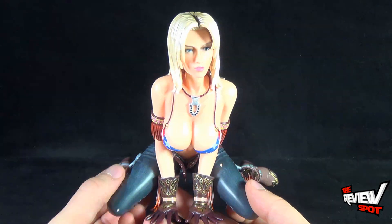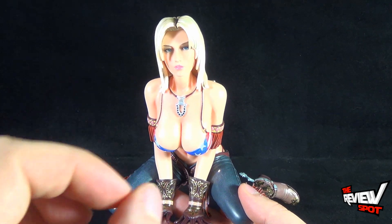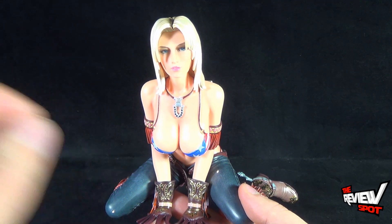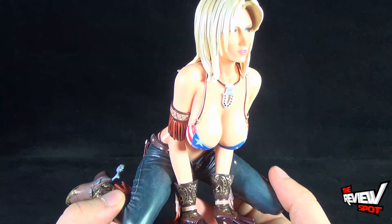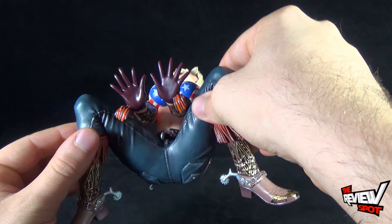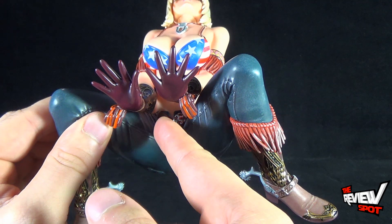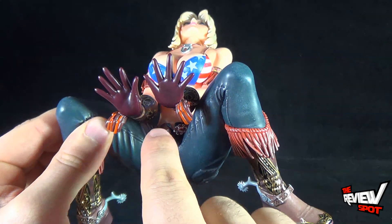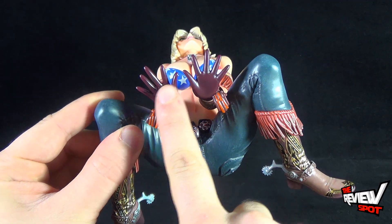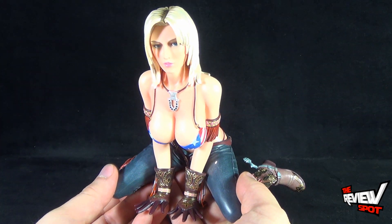I really sincerely hope they're going to continue this line of Dead or Alive characters. Again I was a big fan — I played a lot of it, probably even after high school when I was really getting into it. Gathering did a fantastic job on the piece. Even the smallest details like the unfastened belt, the tassels from the gloves — even areas that technically shouldn't be finished, like the undersides of the leg and especially the hands, are fully sculpted even though it's a section of the piece you're really not even going to see.